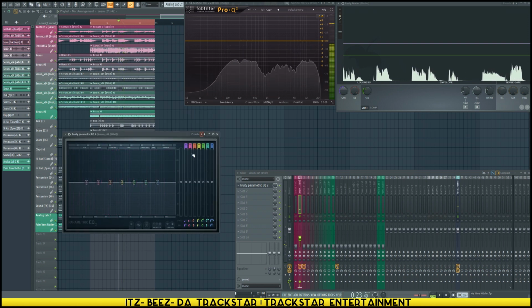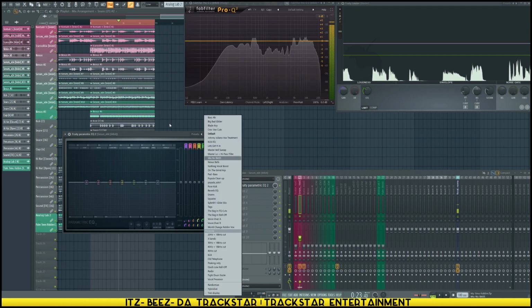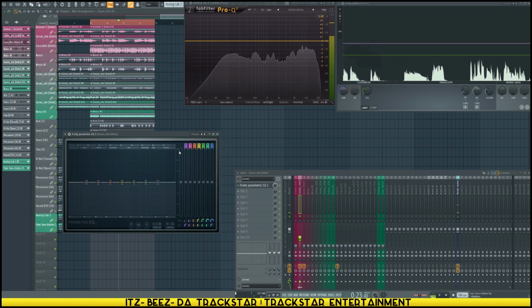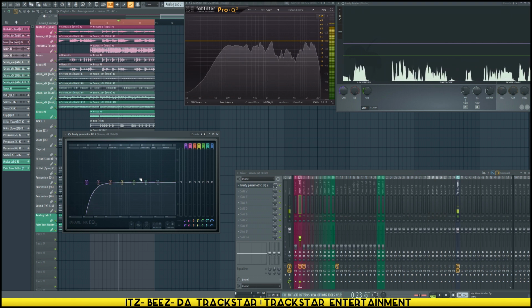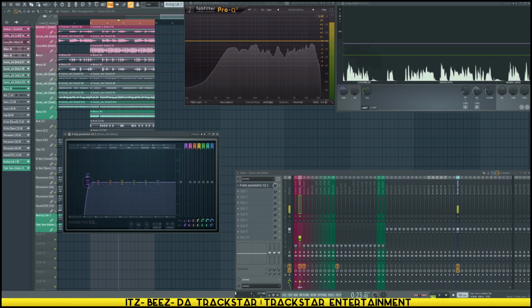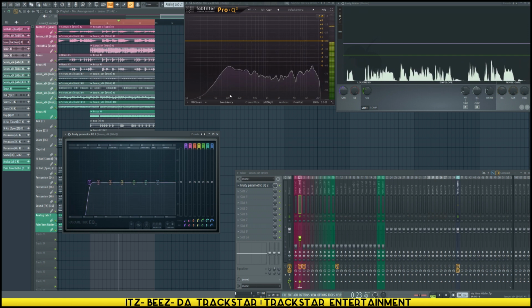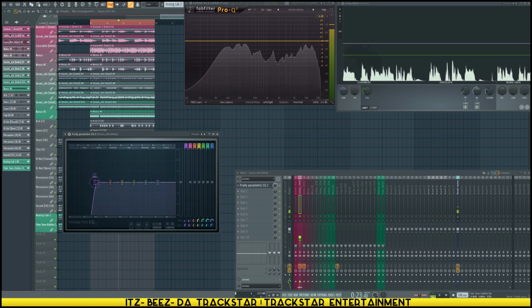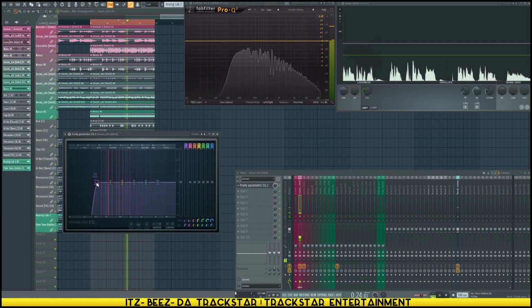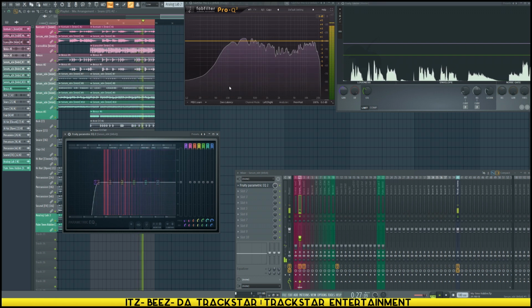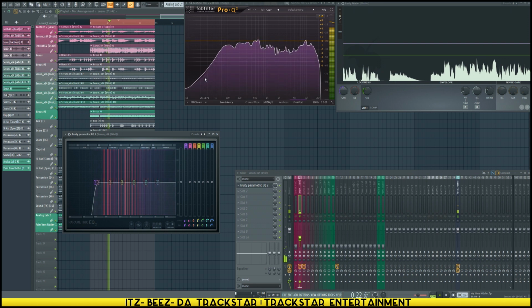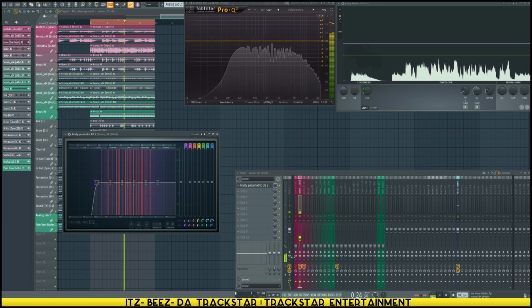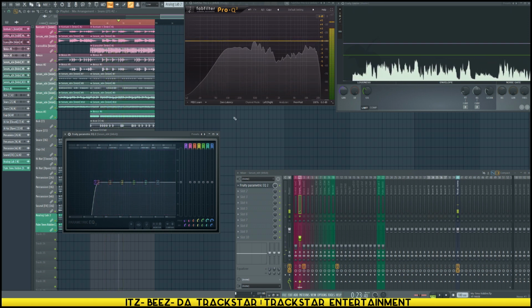Immediately, I could go for a preset, but we'll do everything from scratch. So let's go up with this, make this a round curve, and matter of fact, make this sharp. Simply cut everything below about 100 because it's not needed. And notice immediately the waveform changes on the master because we don't have all of that bass that we don't need. It's just mud. So let's turn off the EQ and you will see what I'm talking about.